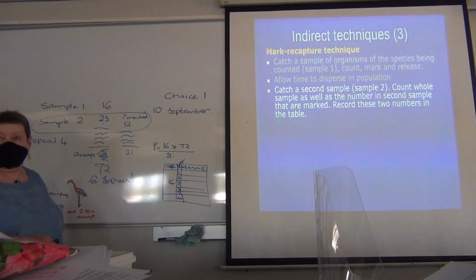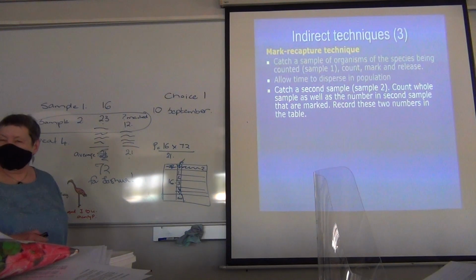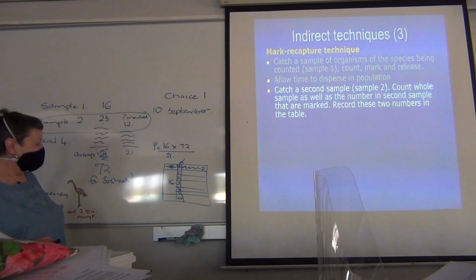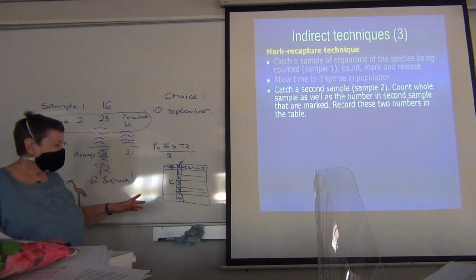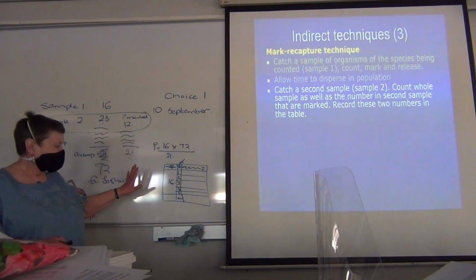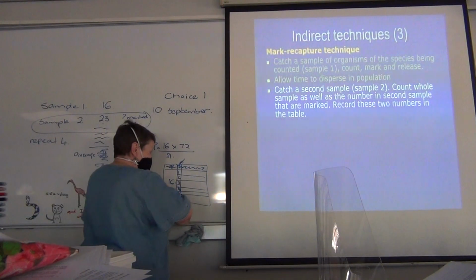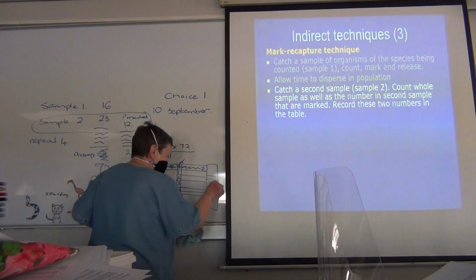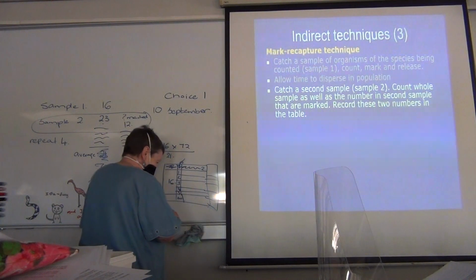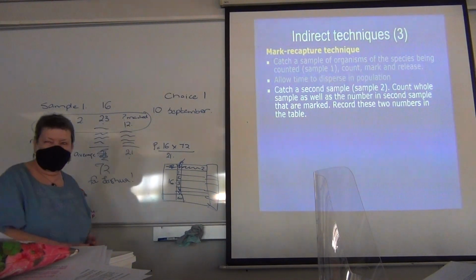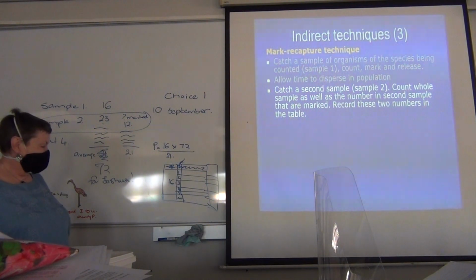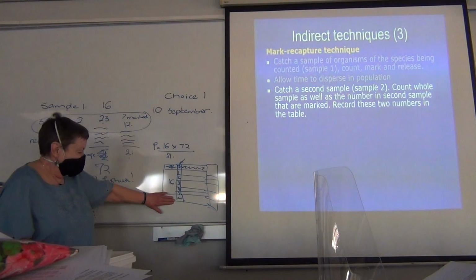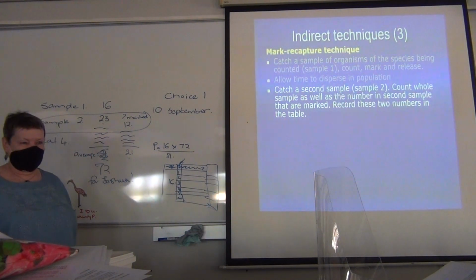But wait, now I'm confused again. So you still have two things for sample two. Do you have to now split that into two? Because you have how many you've caught, then how many are marked. So then you have to put another column and say how many are marked. Okay, I think I've got an intelligent child here. Now you still have one block that's going to be empty in the bottom left hand corner.